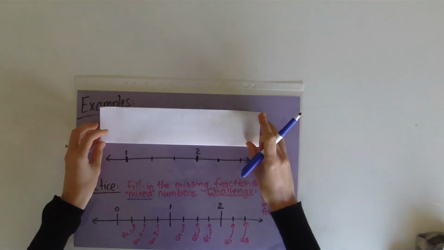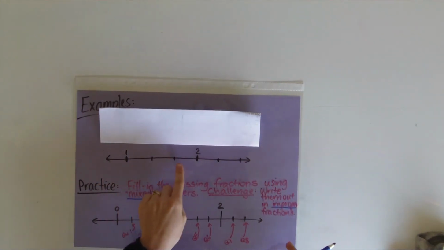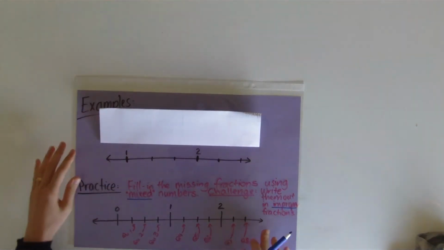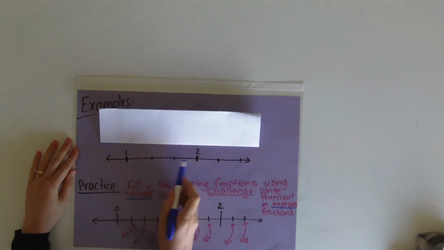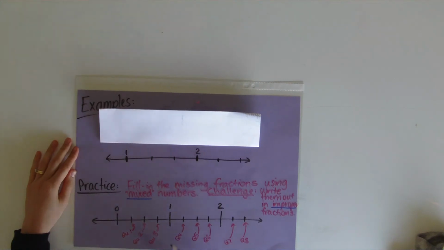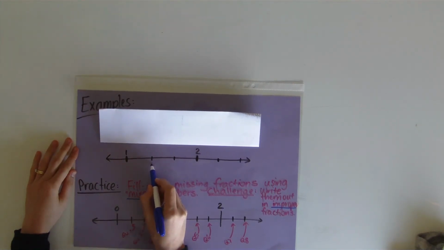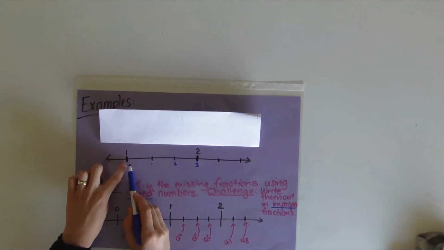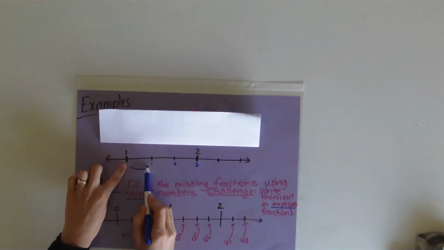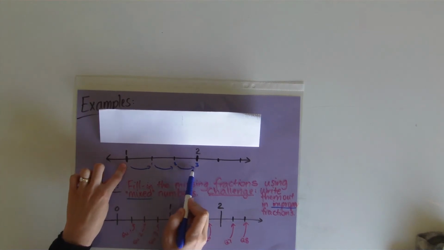And we have 1, and then there are parts in between to get to 2. Now with this one here, to get from 1 to 2, I'm just going to see how many parts are there. How many times do I need to go? 1, 2, 3. And I don't start on the number 1 here because I'm counting onwards, so it's 1, 2, 3.